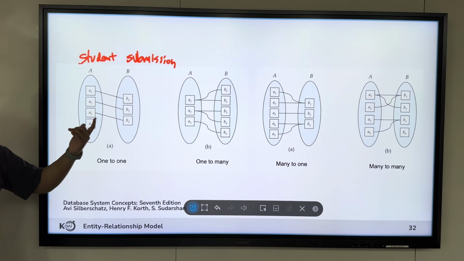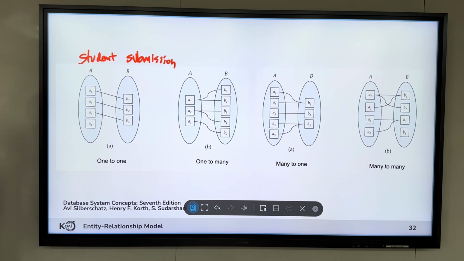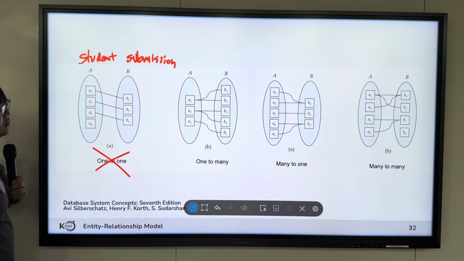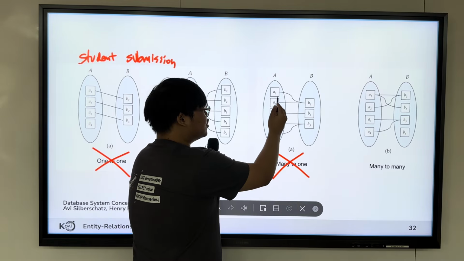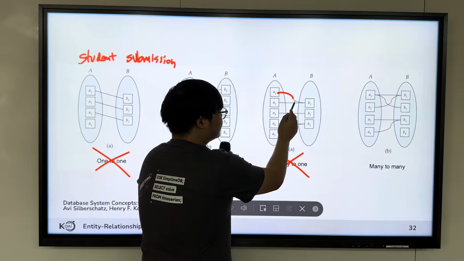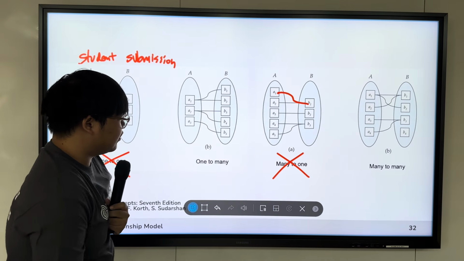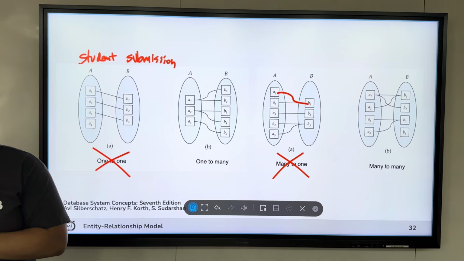Really? Let's say, more realistically, can students submit more than one submission? So definitely it's not one-to-one. Also, it's not many to one, because many to one means that one student can only submit one submission.